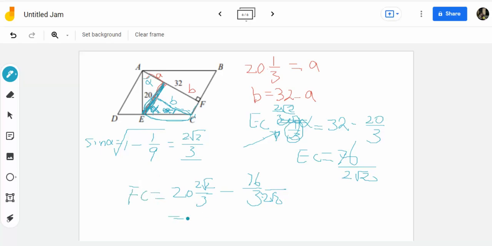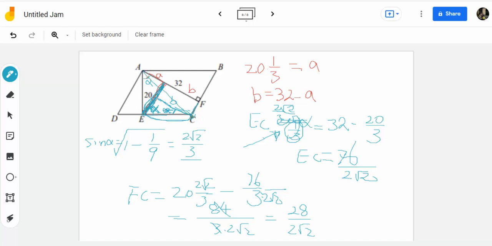So I put a 3 2 root 2 here. 3 2 root 2 will be 8, right? 8 will be 160. 160 will be 84. That should be 84, so get rid of this 3. Then 2 root 2, roughly 28 FC, right? So now we have FC and EC, everything we have, so we gotta do something.